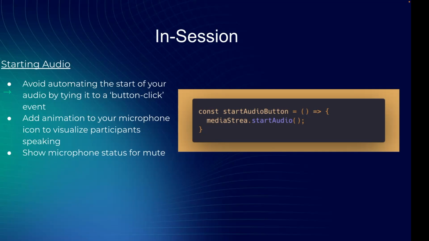Additionally, you can show the microphone status for mute and unmute. You'll see in the client, when you mute yourself, there's a red line that goes through the microphone, and that just lets us know that we're on mute. We've all seen the memes and the teachers that say you're on mute with Zoom. The only way we know this is by adding a feature that shows it. It doesn't have to be the red line like you see in the client. It can be anything you want, but you do want to visualize to users when they are on mute so they're aware that they're not being heard.